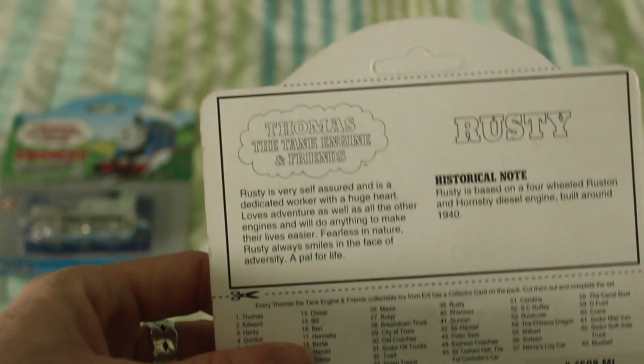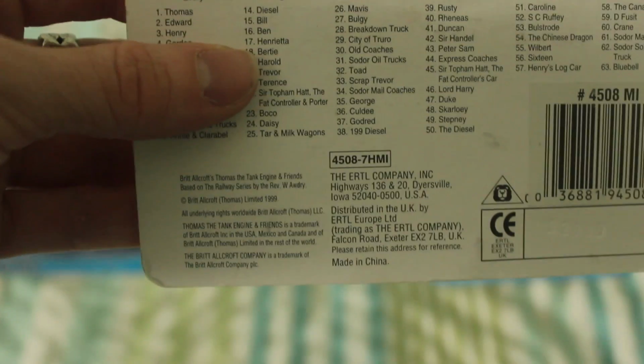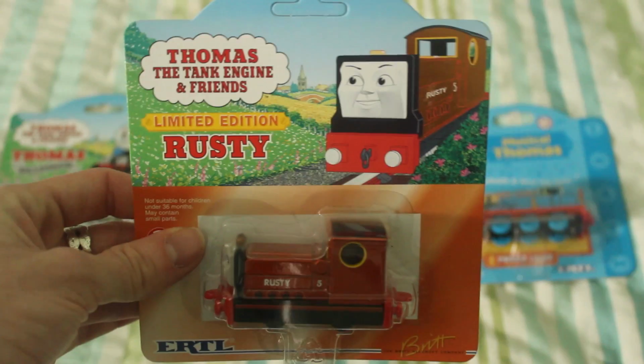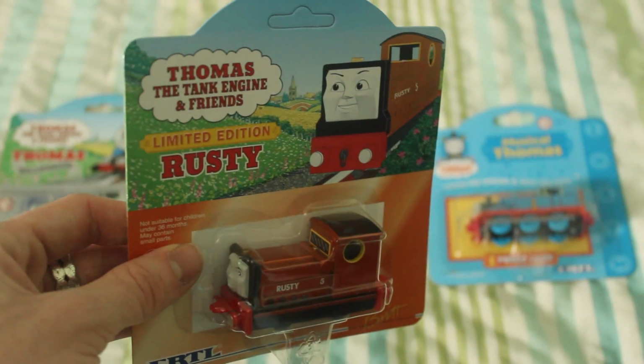And if you look on the back, it doesn't look that special. It's just a normal description card and that. And it says this was made in 1999. And there are other engines you can get in the metallic range, which you don't have at the minute, but I'm hoping to get in the future.